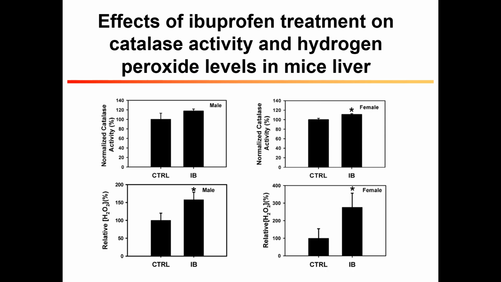So we did those experiments. This was actually done by an undergrad in the lab. She won a provost undergrad fellowship, and this was her 3 months in the lab, because she had to repeat this like 10 times, because we want to make sure it's reliable. In the males, catalase was not increased, but it was increased in females, but hydrogen peroxide was increased in both. So the increase in fatty acid oxidation was probably responsible for increasing the hydrogen peroxide.